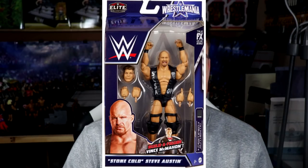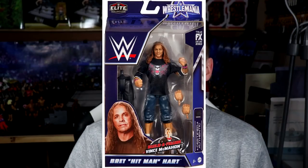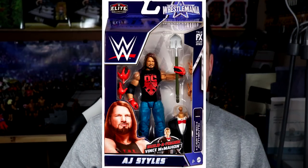The WrestleMania 38 Elites are available. You can actually go get them. I found them on eBay and I bought a Shawn Michaels. If you don't know this set, it's the WrestleMania 38 set. Mine should be coming very soon. I don't even know if it's shipped yet. That's pretty upsetting. But I did order a WrestleMania 38 Shawn loose. Hopefully the rest of the set comes in very soon. I'd imagine that Ringside Collectibles will get it, but I found the full set on eBay just searching stuff up. I was going to buy the full set, but I figured Ringside Collectibles should be shipping very soon, since if eBay has it, I imagine Ringside's going to get it.